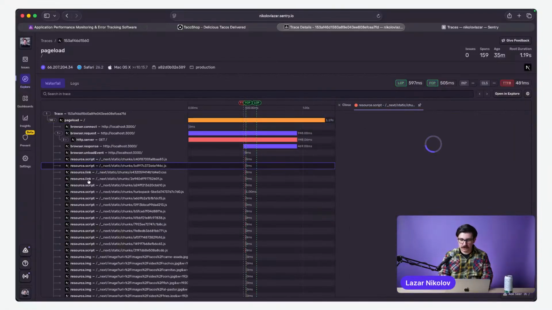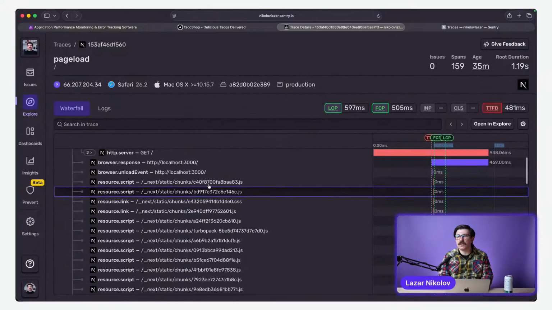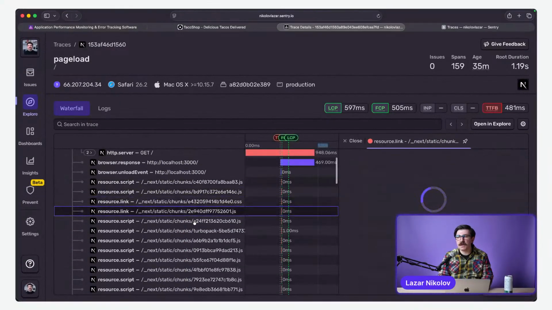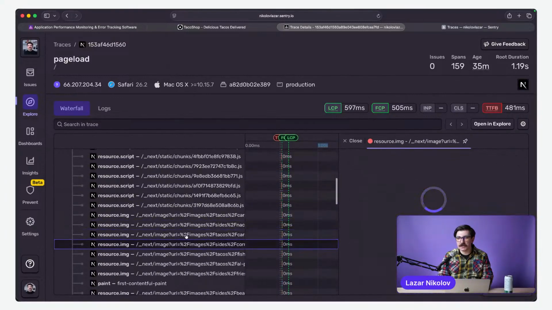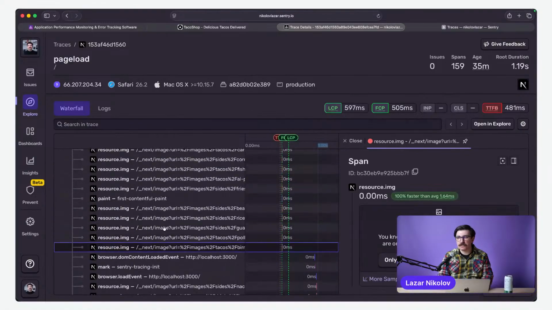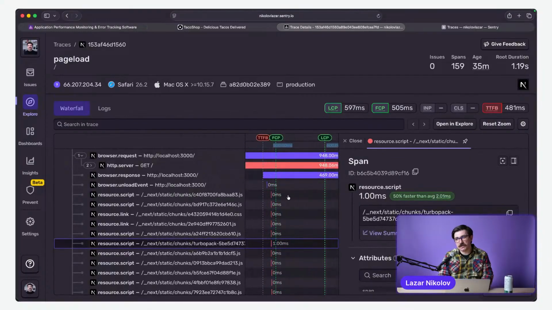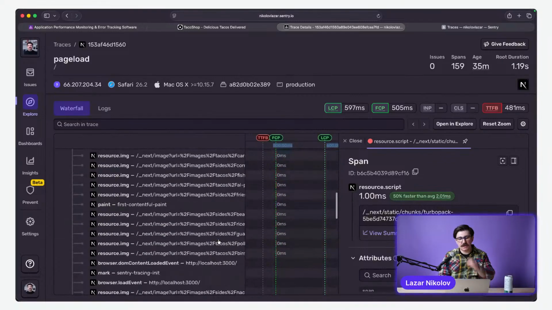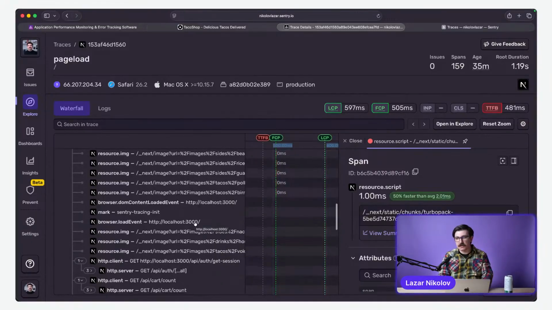And check this out. Inside of the trace view here, I can see all of the resources that are being pulled. I don't have any Google Tag Manager scripts, but they're going to show up here automatically. You can see that these are generally 0 milliseconds, except for this one, which is 1 millisecond. But if there's a GTM script, then you're going to see it here.